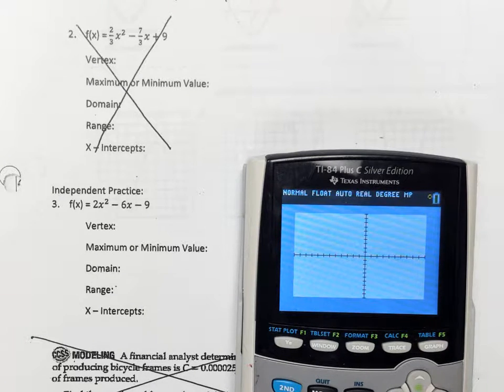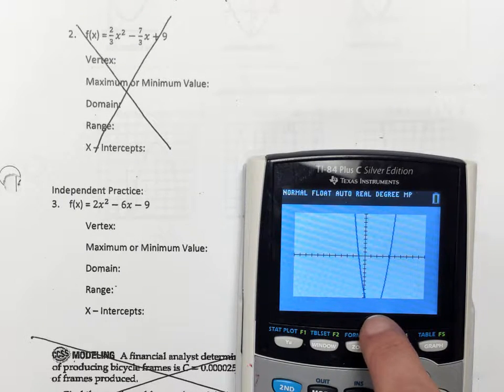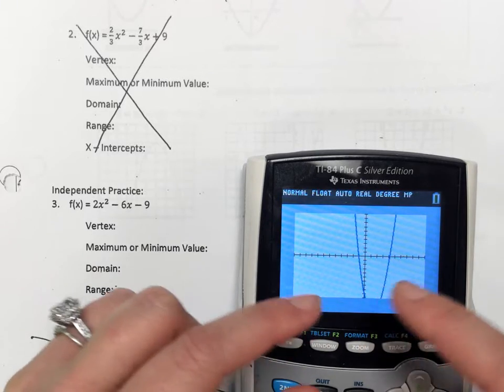All right, make sure you get the same graph as I do. You okay over there, Colin? Okay. Everybody okay? All right. What's it ask me for first? My vertex, right? It's okay if you can't see your vertex, guys. You really don't need to see it. But where is it at? At the top of it or at the bottom of it? Where is it getting small? At the bottom, right? So it's a minimum. It's okay. Your window's just different than ours. Your window's a little bigger than ours.